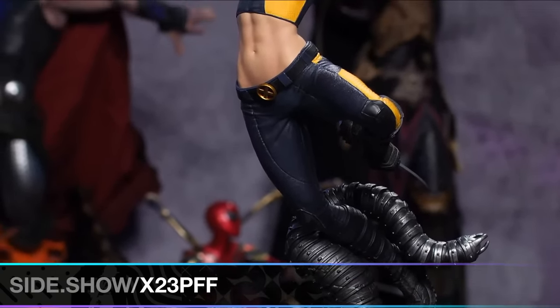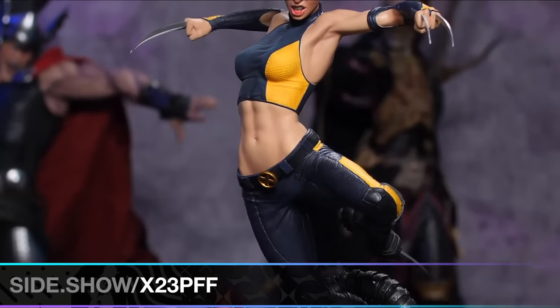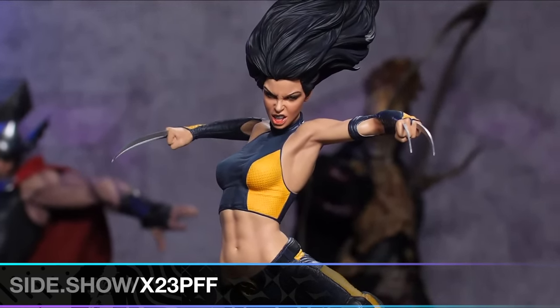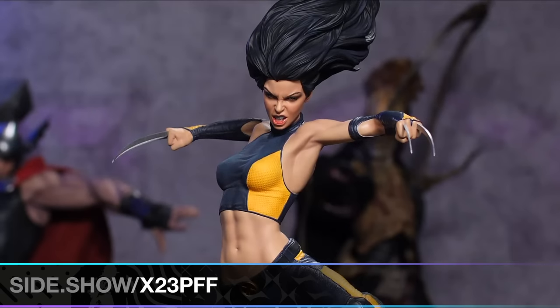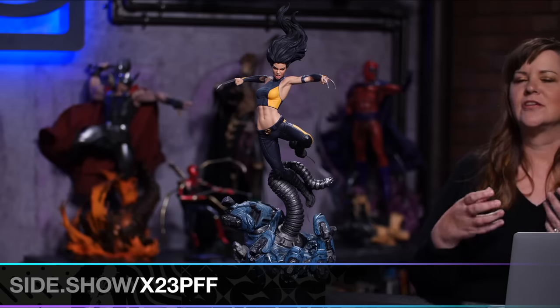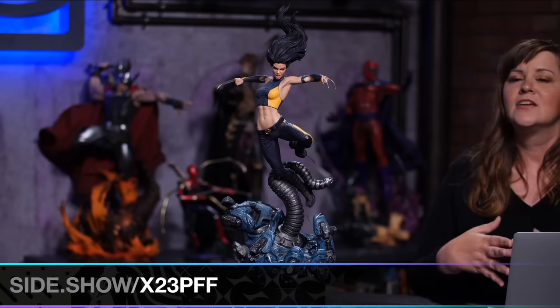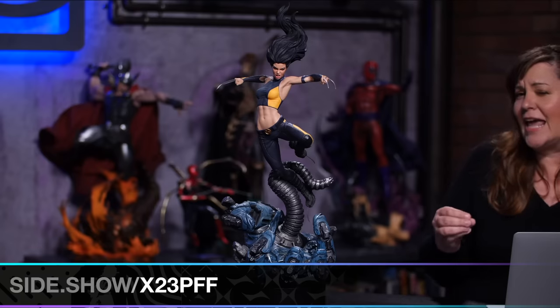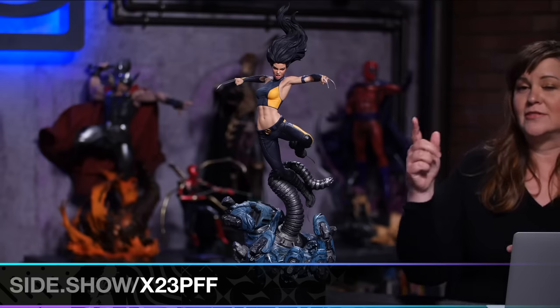Now, since then, she's been in comics, she's been in video games, she's been in animation and feature film. X-23 is also known as Laura Kinney. She technically is a genetic clone of Wolverine. So what happened is the evil group wanted to recreate Weapon X, and they wanted to actually get a hold of a clone of Wolverine. So they hired a whole bunch of geneticists to try and make this happen because they had some stolen DNA that they took off of Wolverine unbeknownst to him.